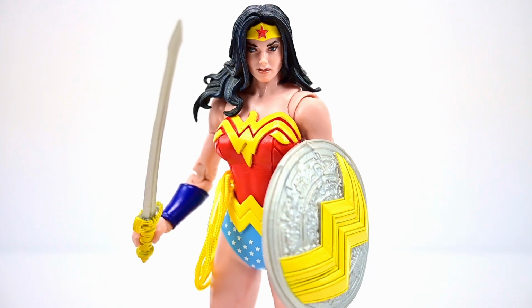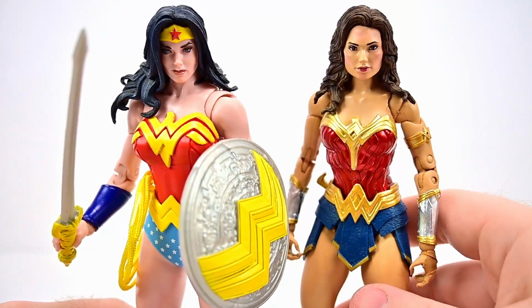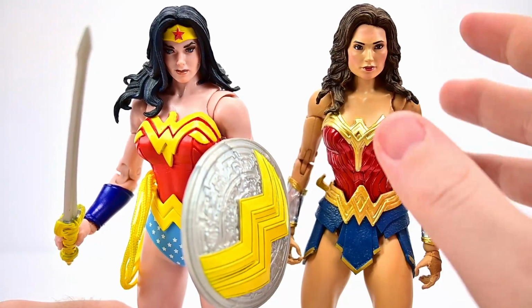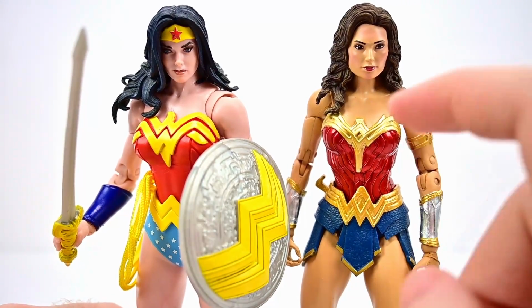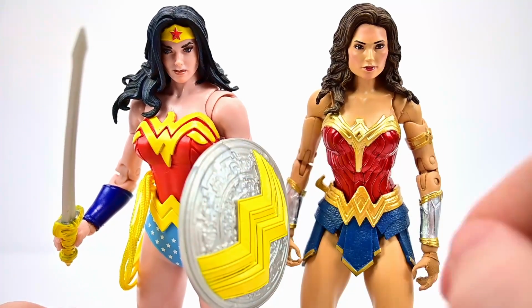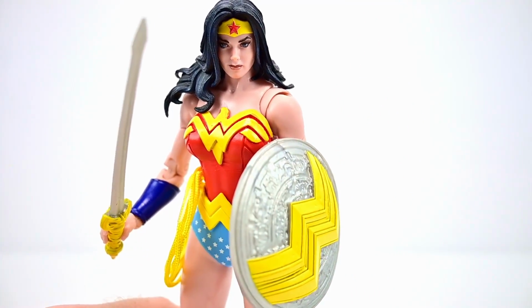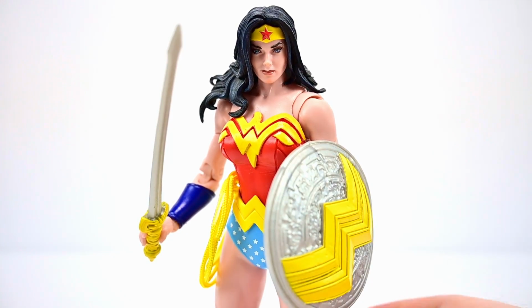Of course, as I said, we were planning on getting the normal version. So I was going to compare it to this version of Wonder Woman that we've been using, from the movie design, the Gal Gadot version, just because it's got more of that look that Wonder Woman has, especially nowadays in the comics. But of course, this new one would have replaced it because it looks much better, more accurate to the comics, but the colors would be relatively the same. So I was going to compare that, but again, we got the platinum version, so it doesn't really work out as well. And of course, with this, we do also get the base.